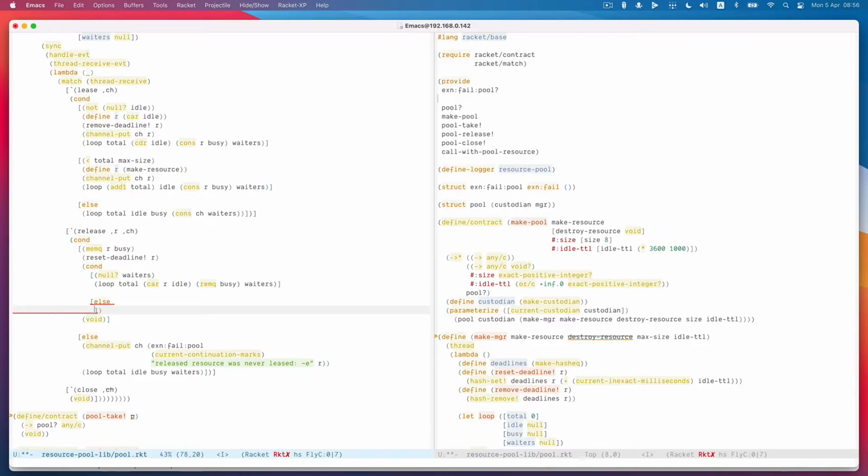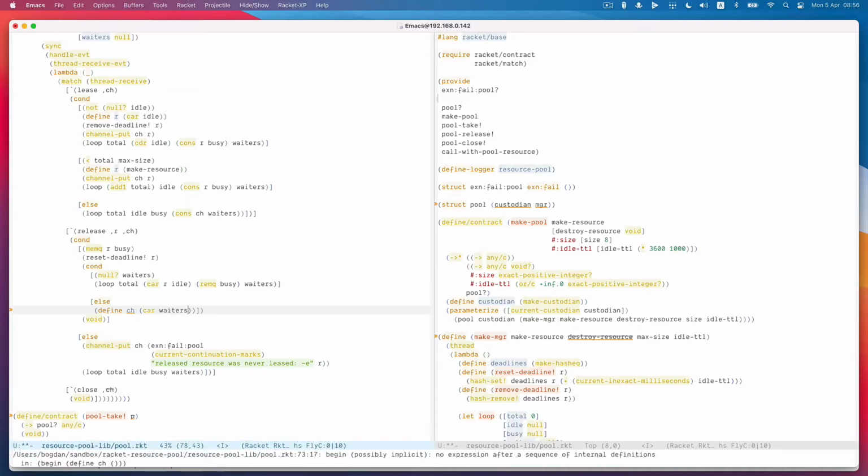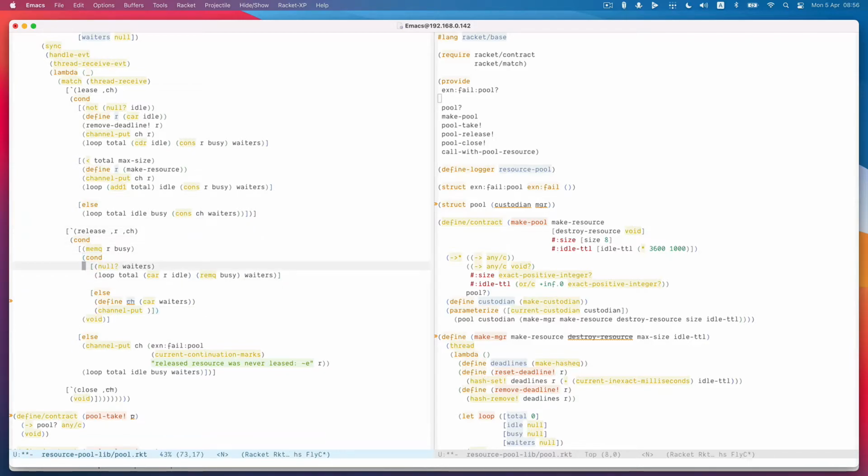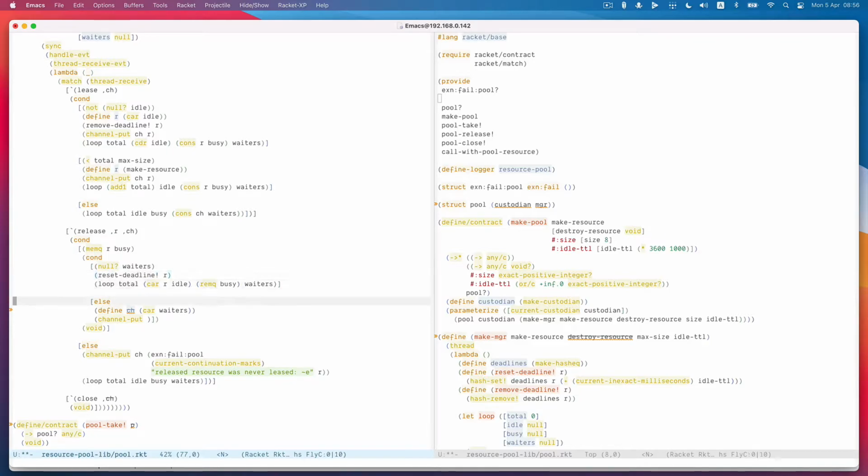Else we are going to get the first waiter, put the resource. I suppose we don't need to reset the deadline in this case, right?